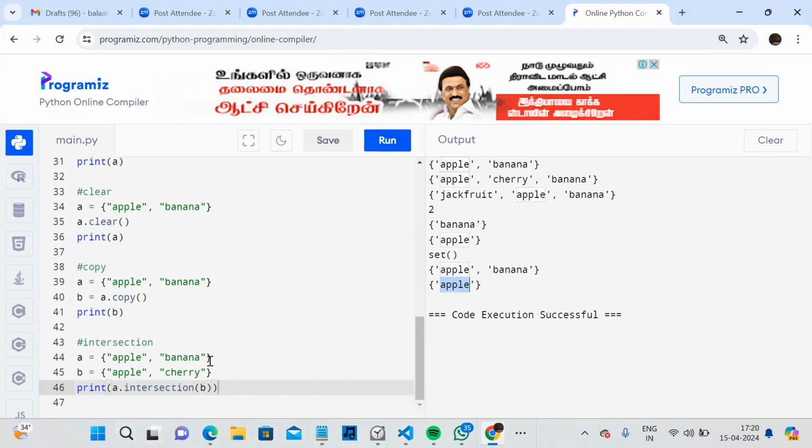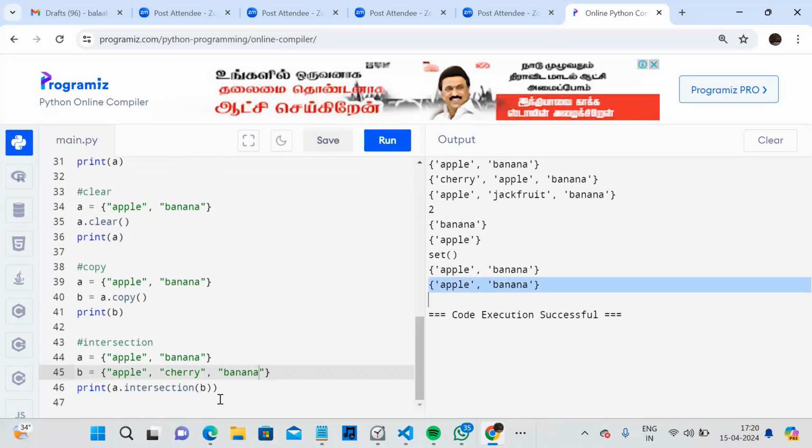If I add another value, cherry, comma, banana here, and run this, we will get both apple and banana. These are the common elements in the sets A and B. Intersection will display the common elements available in the two sets. This is the use of intersection.